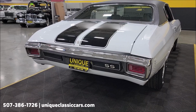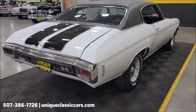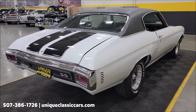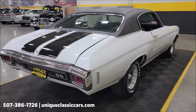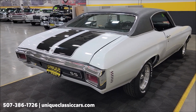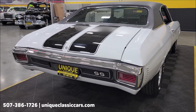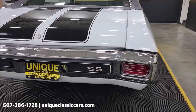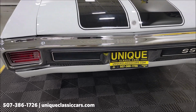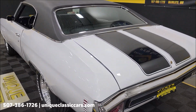All right, let's go through some of the things you can't see. Under the cowl induction hood was new and added. Glass also, front and rear glass was added, but control arms up front. So the control arm assembly in the front springs and all shocks are also new on this at time of restoration, as well as those wheels and tires that we mentioned, the seating area, carpeting. The stereo and speakers were also installed at the time of the restoration. A lot of bulbs, speedo cable, dash bulbs, fuel tank and sender. And again, I mentioned that full brake assembly also.